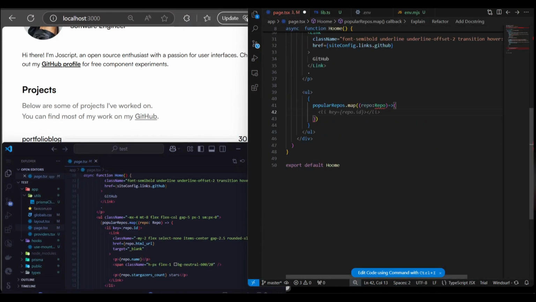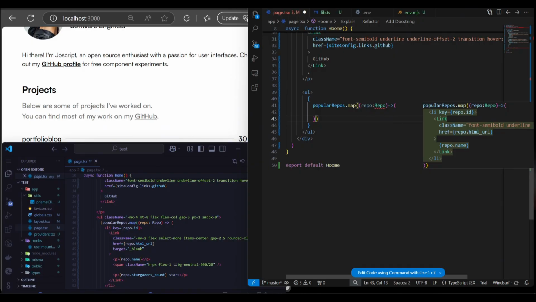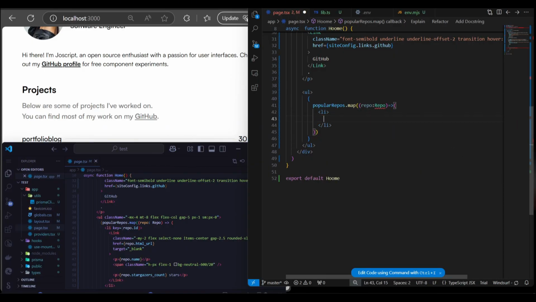Okay, so here is a repo, and right now we're going to have an li, which is this one. And in here I just want to do repo.name.